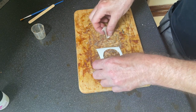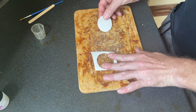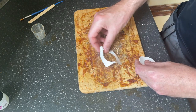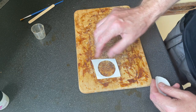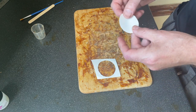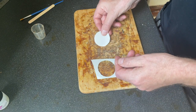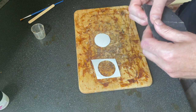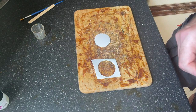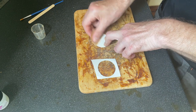First of all, what I've done is I've cut the patch out from some of the patch material. Now I'm going to save this for a template so I don't get any excess glue where I don't need to have it. With your shiny side of your patch, we just want to give a bit of abrasion to one side of your patch so it will adhere nicely to the tub.